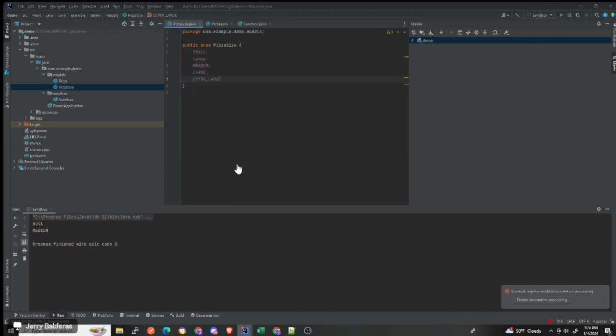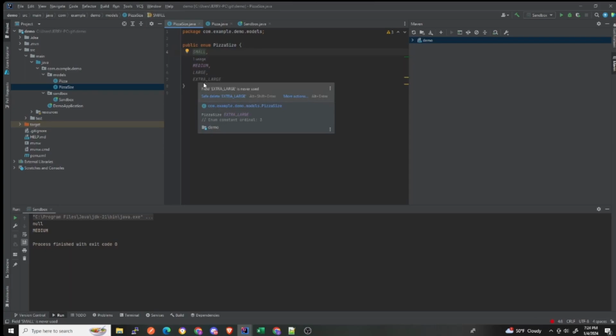Now, the way this works in Java is these pizza size enums are actually numbers underneath, okay? So small in this case is 0, medium is 1, large is 2, and extra large is 3, okay? This could be an issue if you try to save this to the database, because the database might save it as numbers, and there's an argument over that. When you're only saving numbers, you're taking up less space than the string, right? So some DB admins might actually like that. So there's no right or wrong answer in this case, okay?